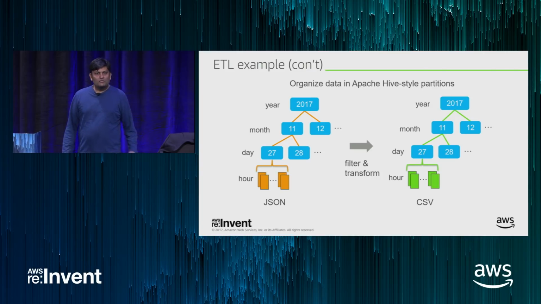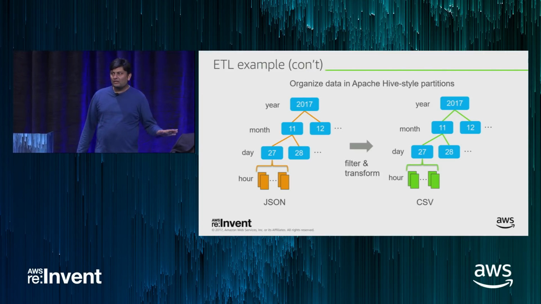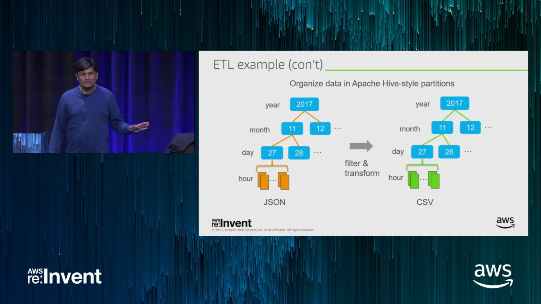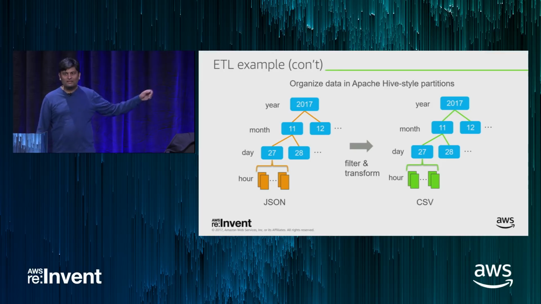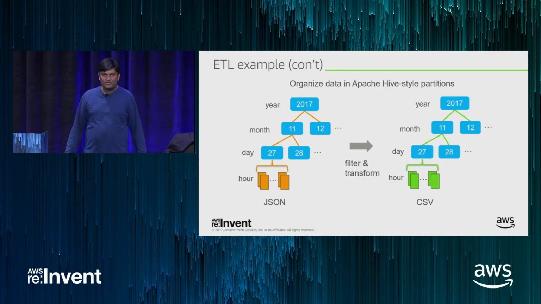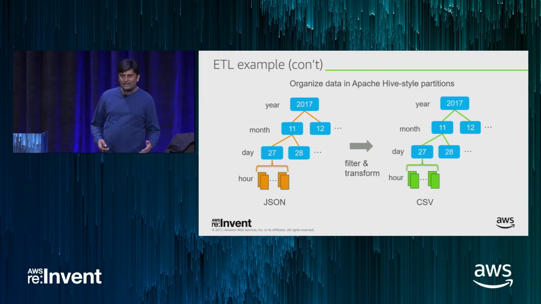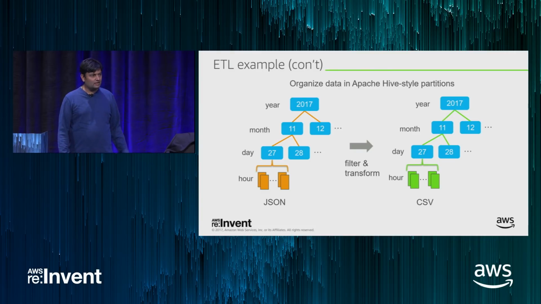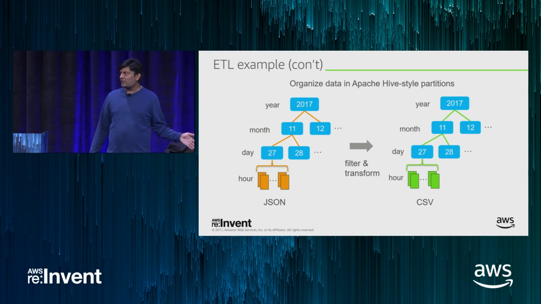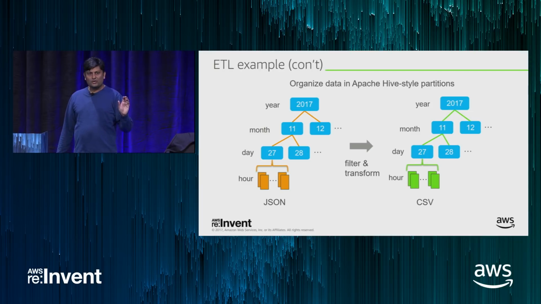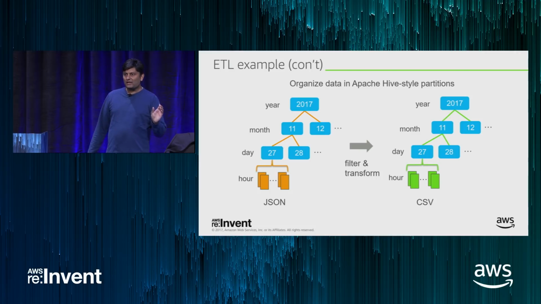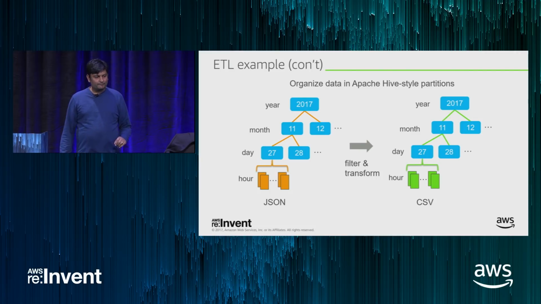Digging down a little bit, one of the things that we want to do here in our example is we want to organize the data. Imagine you have terabytes, if not petabytes of data. You don't want to just have one big bucket with all your files strewn about. It'd be kind of a mess. It'd be hard to keep track of. And so what a lot of people do is organize this stuff in terms of directory hierarchies in S3. Okay? So that way they can actually manage the life cycle of that data, find that data easily. And more importantly, if you're actually querying this data with Athena or Redshift Spectrum, you can very quickly narrow down the data that you care about and ignore a bunch of other things.